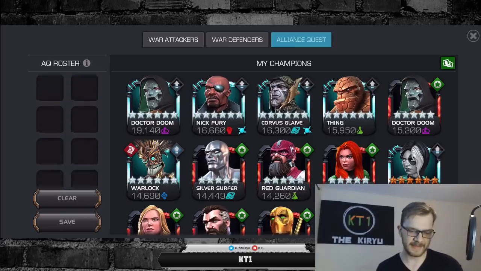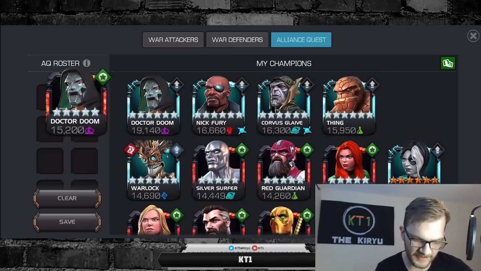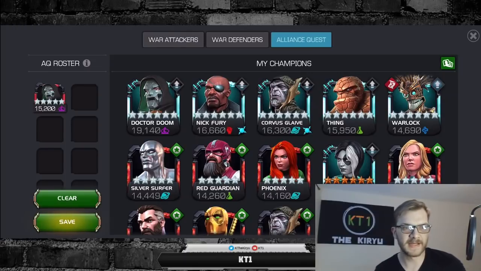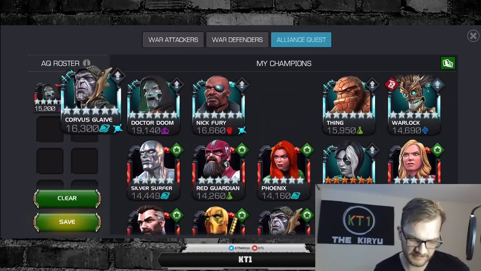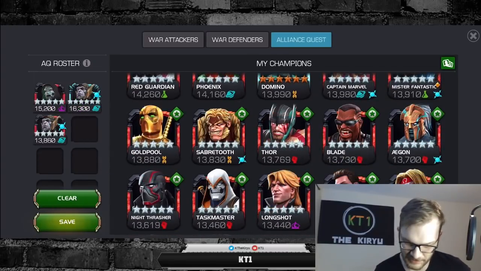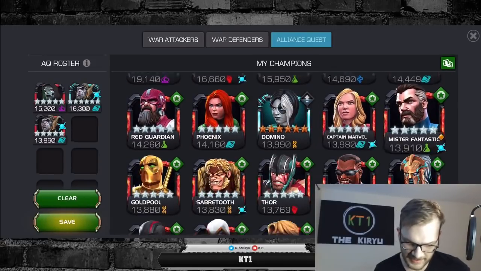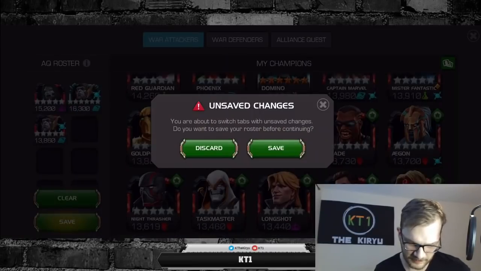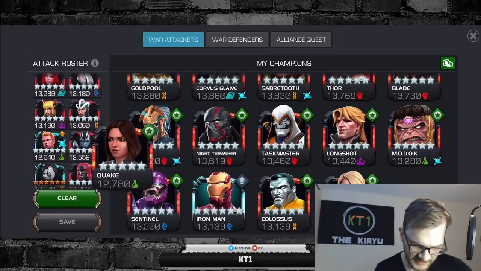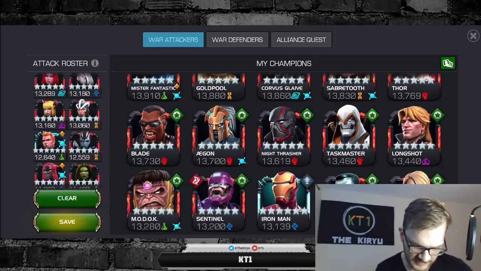And Alliance Quest, again, typically uses so many different champions. Obviously, this is where the rank 5 Doom is gonna come in, because normally you don't really bring in your rank 3 6 stars for the most part, maybe aside from Corvus, because Corvus is definitely well worth mentioning there, because Corvus runs AQ. What else do I often use in Alliance Quest these days? Quake is very important to my... Ooh, I didn't mark Quake as Alliance War Attacker. The disrespect. I can swap it out for Domino, because I have honestly never used Domino in Alliance War Attack.